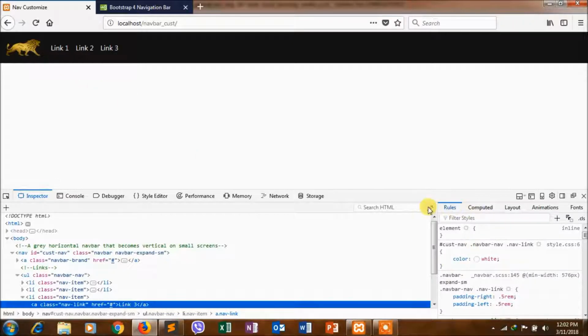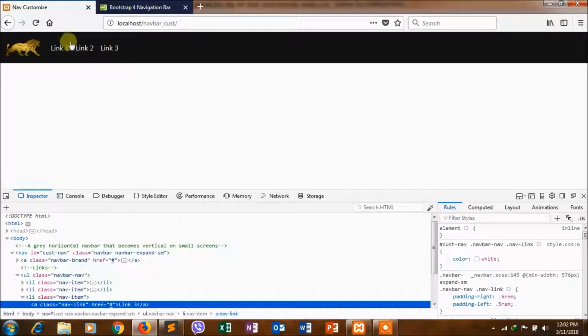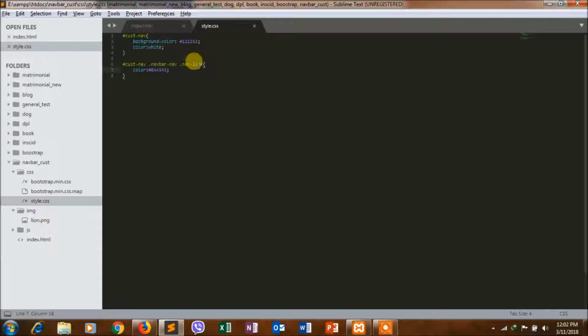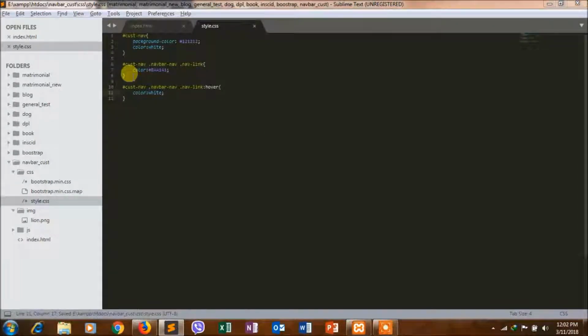I'll choose a color from our logo. This color, and I'll paste it here. Now refresh our page. So we have our color. Another thing I want to do is that if we hover over this navigation link, we want to change the color to white.